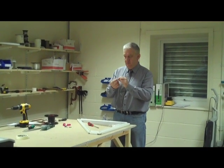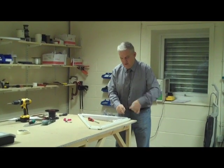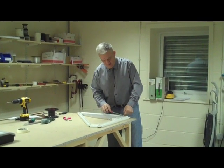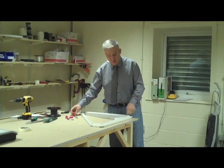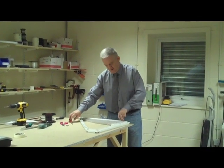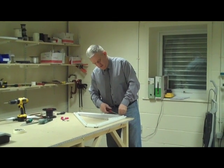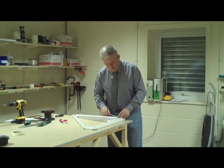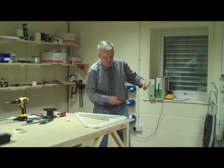Now this is another component that doesn't actually come from Louvelite, but the fitters will tell you it's a much better system. That wants to be nice and tight. Don't over tighten it, because if you over tighten it, you can snap it and then it's a remake. You want to be able to get a note out of that. I'm going to make that a little tighter. There we go, that's fine. I'm just going to snip a bit of this end off just to get it out of the way a little bit, really.